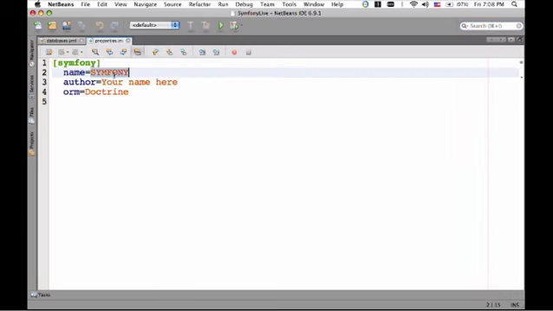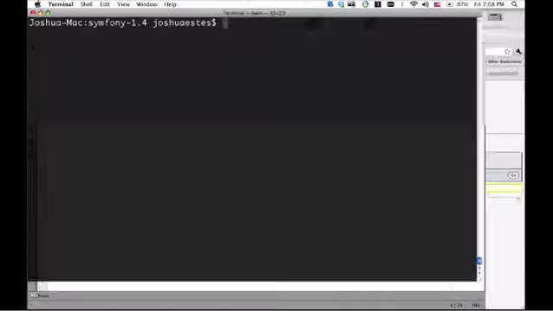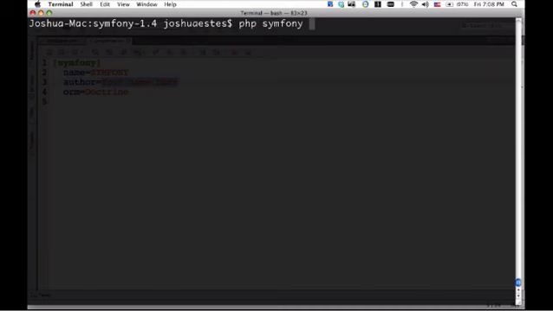So that's the name of the project that we actually made, and we want to change that so we can do that on the command line.